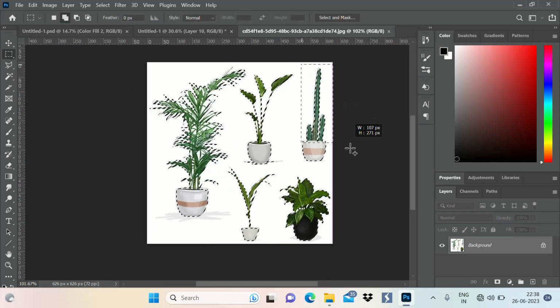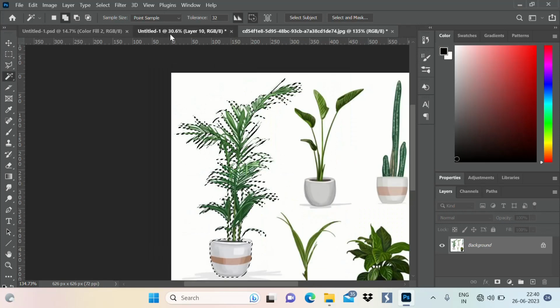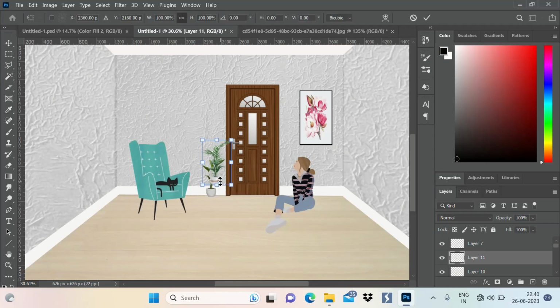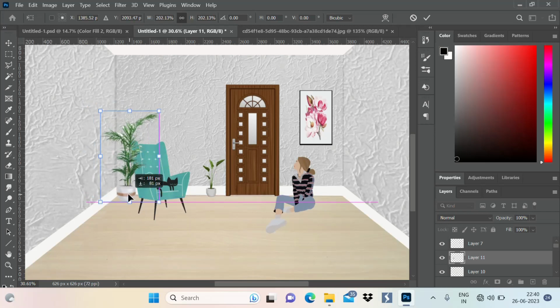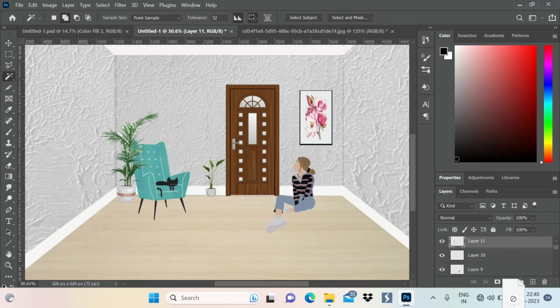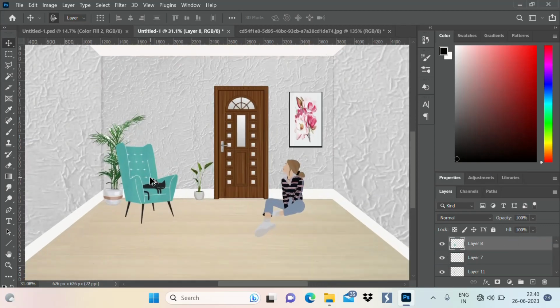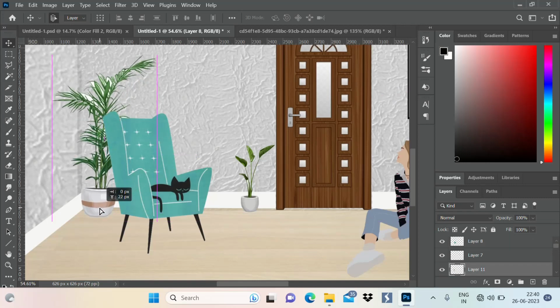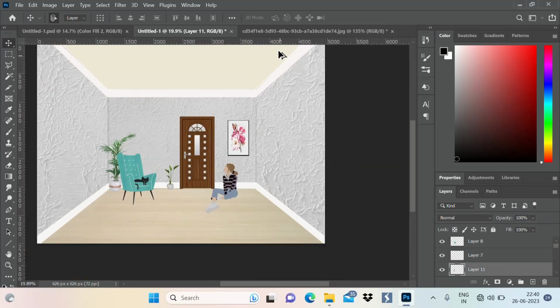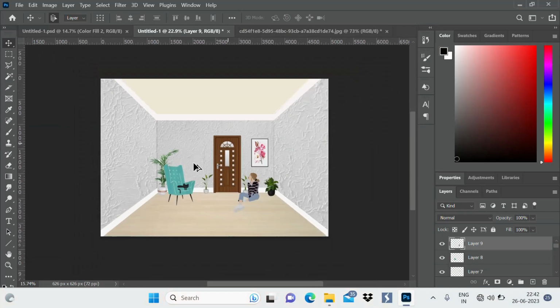Click on rectangle marquee tool and deselect all these, which... so here all planters are placed.